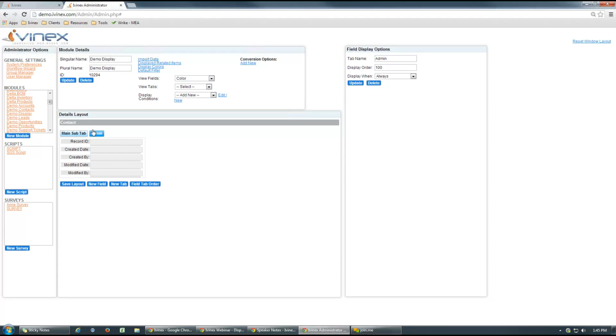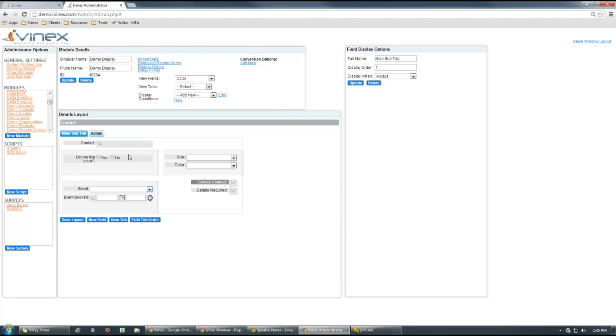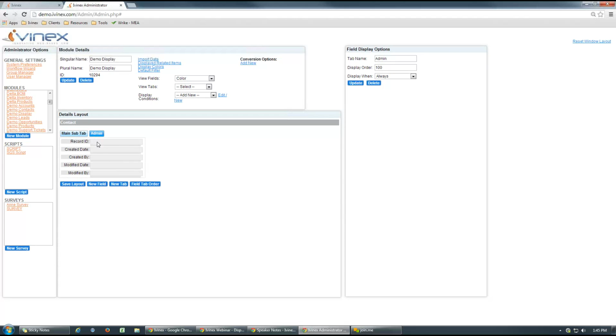I like to set up my data modules with a specific tab that only the administrators of the site can see, because most of the time I'm going to have fields that people will interact with normally, and then there's maybe some other data that normal users don't need to see, or additional fields tracking other pieces of data that the normal user doesn't care to see or doesn't know about, but maybe it powers other processes or workflows. So I normally create an admin tab and then stick my special fields in there.